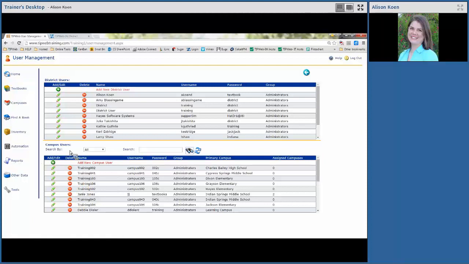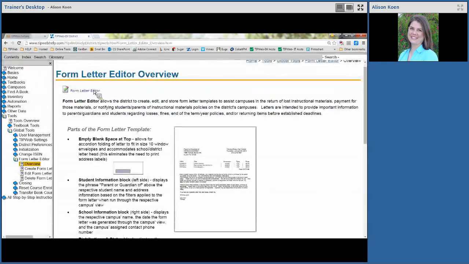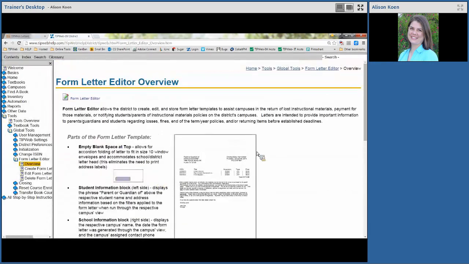Okay? All right, the other thing that we wanted to talk about today too is tools and form letter editor. Like I said, lots of stuff in tools today. Form letter editor. What is the form letter editor? Let me go here. This is the help section that I have linked in the session today. Your form letters are things that your campus users can use to communicate with various people on their campuses. Generally speaking, parents, guardians, etc. Sometimes just students. But it is regarding student distributions.